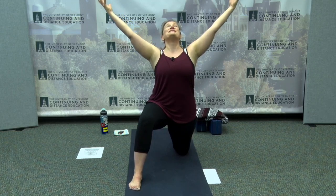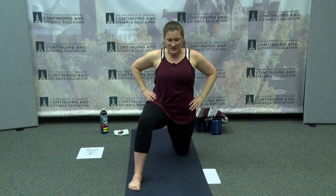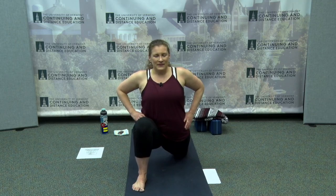Excellent. Stand up nice and tall, strong in the belly. Inhale to float the arms up. Take a look up towards the ceiling, open through the collarbones. Release your hands down to your hips, and then shift the weight in the hips forward, opening up through the right quad and hip flexor. Only go as far as feels good for you. If you need to go a little deeper, do that.